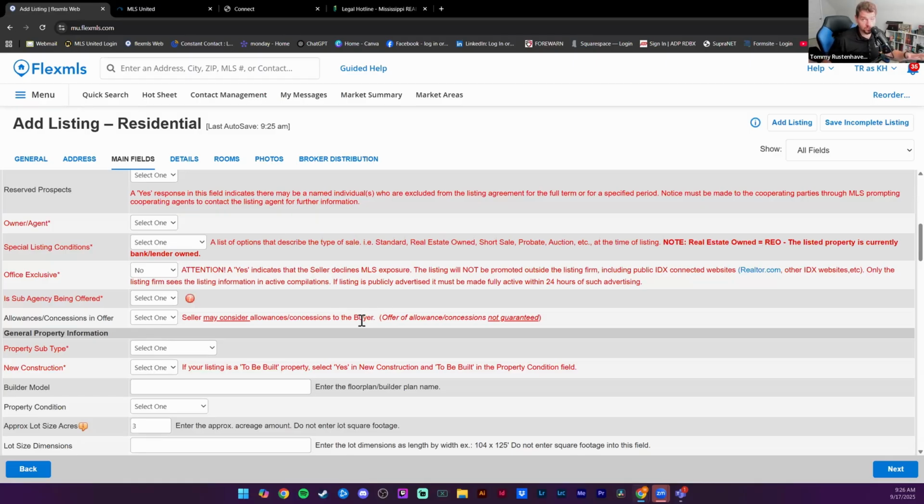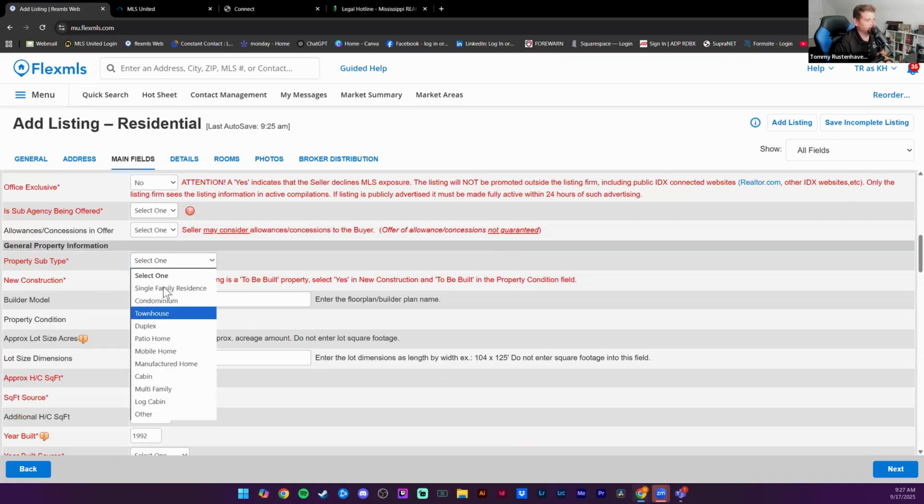This has nothing to do with your commission. This is concessions or allowances from the seller to the buyer, like fence allowance, floor allowance, whatever it might be. And if there are any, they would be added when you close the listing out. Property subtypes: single family residence, condominium, new construction, yes or no.